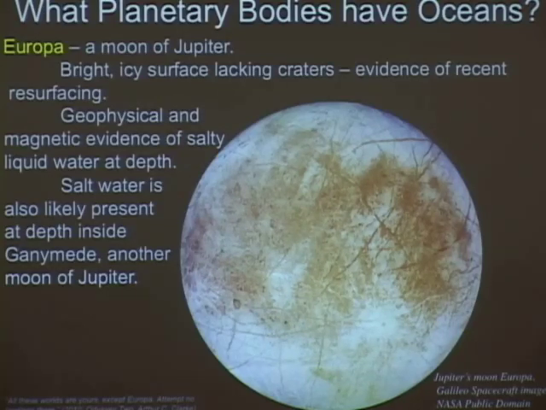And there's actually geophysical evidence to indicate that what's under this stuff is liquid water, salty liquid water, in part because it has a certain magnetic response to Jupiter's magnetic field. Jupiter has a really strong magnetic field, and as Europa moves through that magnetic field, it's acting as though there's some layer inside of it that's conductive, and salt water conducts electricity. That's one piece of indirect information, particularly the way it responds to Jupiter's magnetic field, that there is a layer of salty water at depth in Europa.